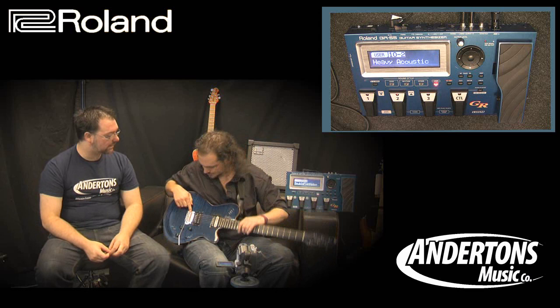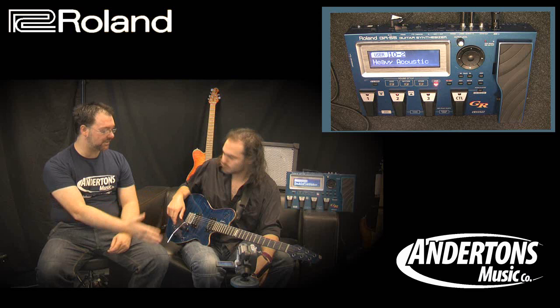So all those sounds are in there, and you can run any type of guitar through it. At this point, I'm only using the GK pickup, which is on here. This is, by the way, the Godin Cool LGXT with the pickup fitted inside. So here's the cable right here, 13-pin, which is what enables us to tune up and down in this instant way. And there's no such thing as lag when it comes to this kind of setup. It's just an immediate thing, isn't it?